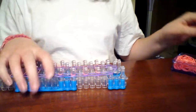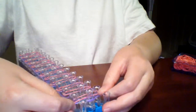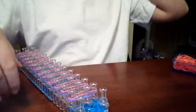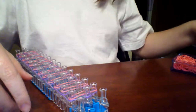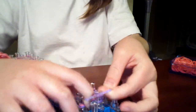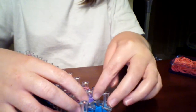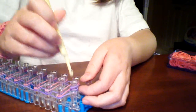And last one. Here to here, and push it down. Now you will put a cap down. Okay, turn around to where it's facing towards you.